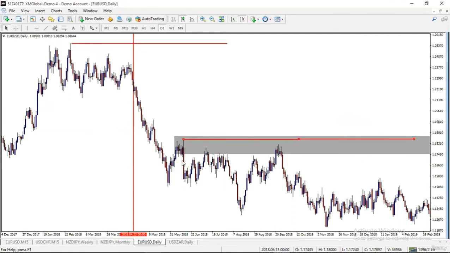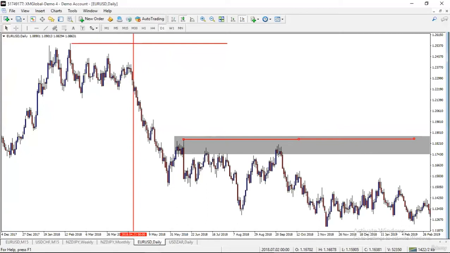So when it pulls back and goes up, buyers are going into the market. Where are they going to close their trades? Where they previously closed their trades, which is here, around this price range. If they close their trades, what's going to happen? Sellers are going to come into the market. That is resistance. Price has found resistance around that. That's why it's called resistance.